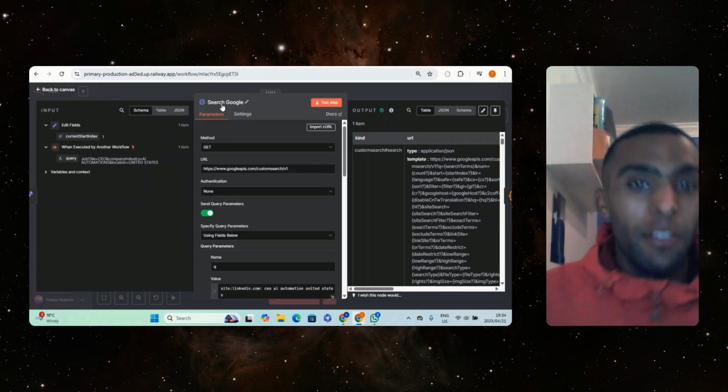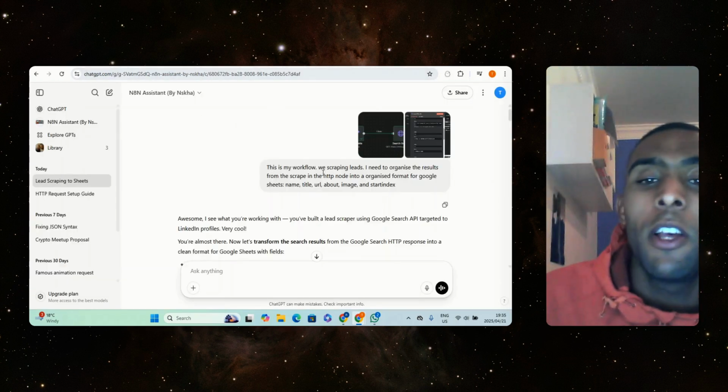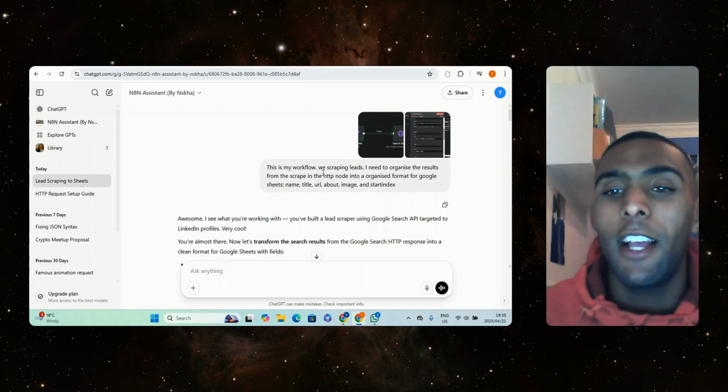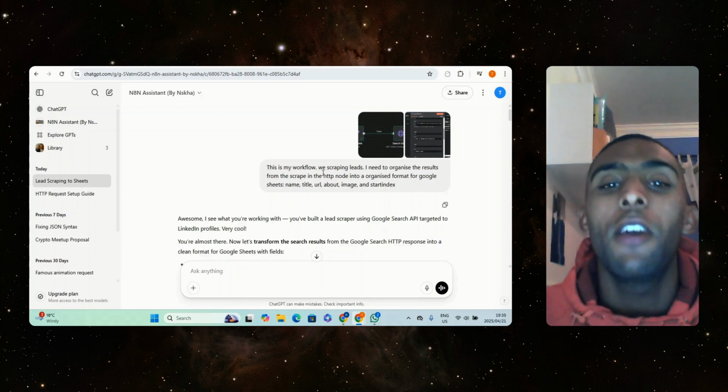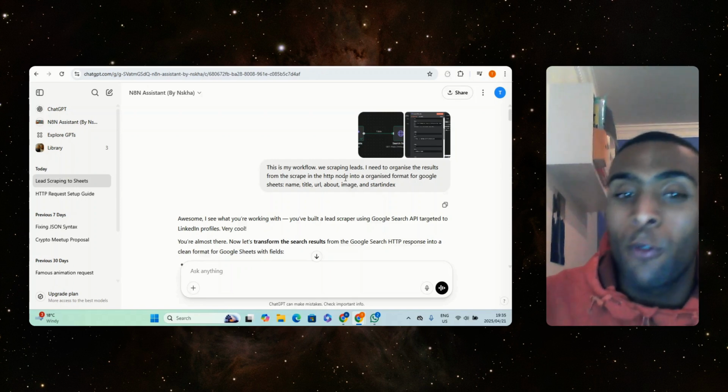This is how simple and easy it is to use this ChatGPT model. I'm going to say, this is my workflow. We are scraping leads. I need to organize the results from the scrape in the HTTP node into an organized format for Google Sheets.